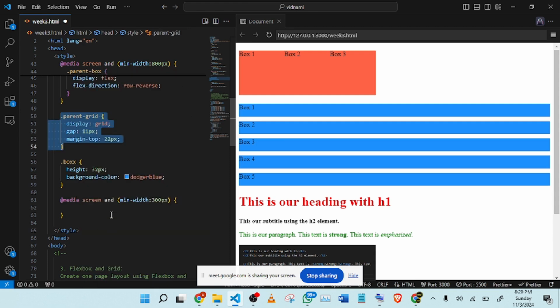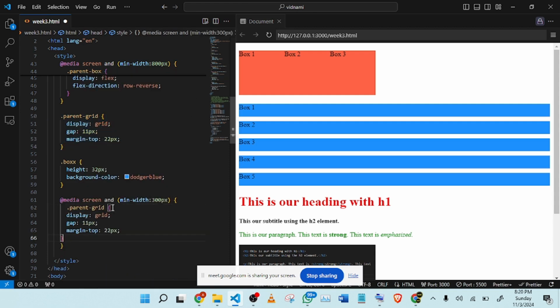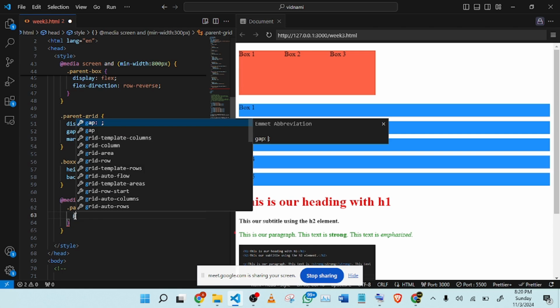Let's just copy and paste it here, and let's format. So this is the parent element now. We want to arrange it. For instance, let's say we want to assign 3 columns for our grid elements. When it comes to tablet screen size, for our parent container we want to set the grid template columns.